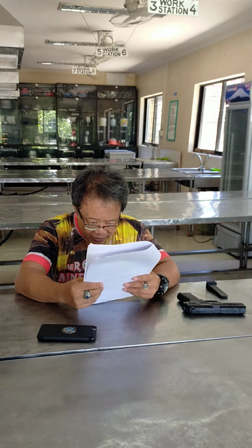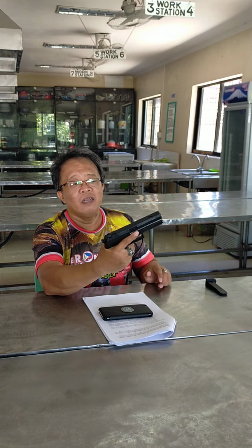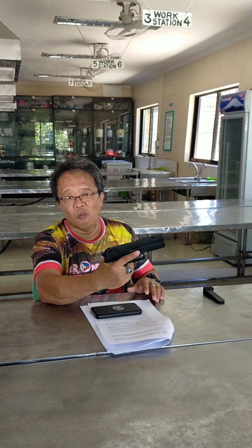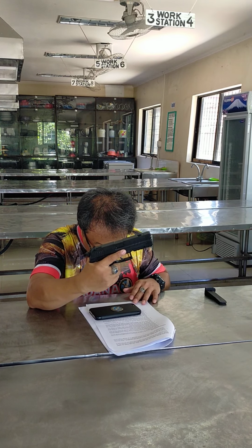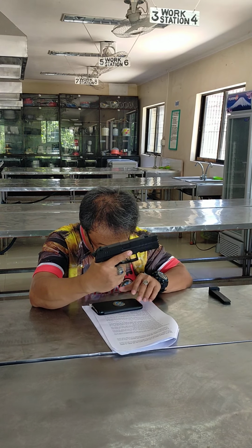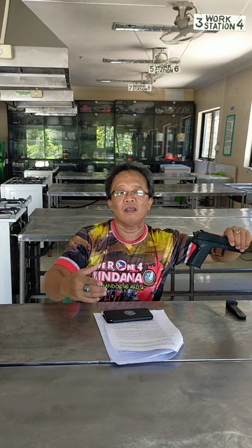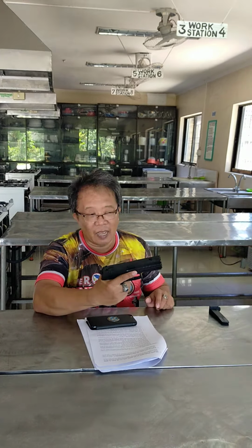Never take away the firearm from someone by pulling on the barrel. Okay? For example, there is a person holding a gun and you want to borrow it. Do not pull or get that gun through the barrel. Okay? If you are getting that gun, do not pull it by the barrel. You cannot pull it like this. Do not say, let me borrow it, and grab it. No. Wait for him to hand it to you properly.